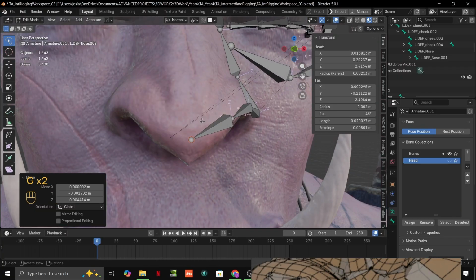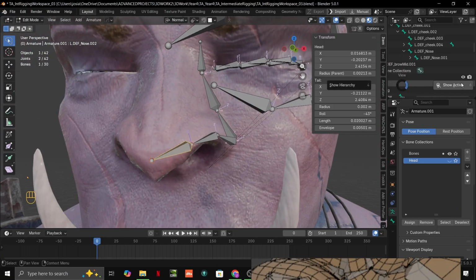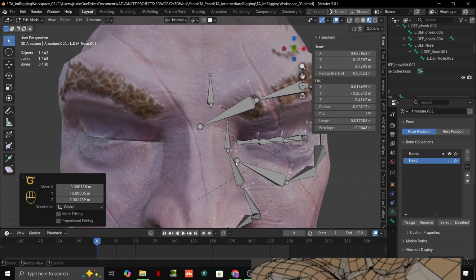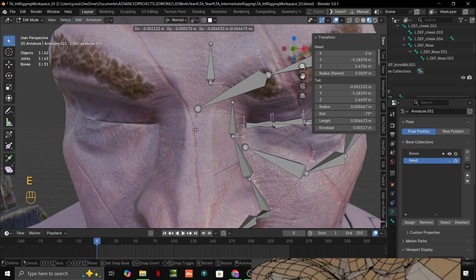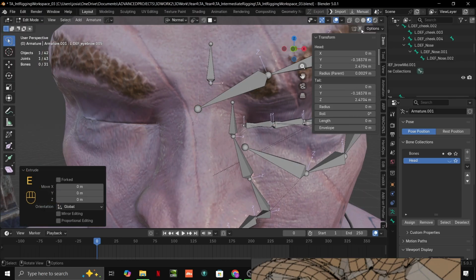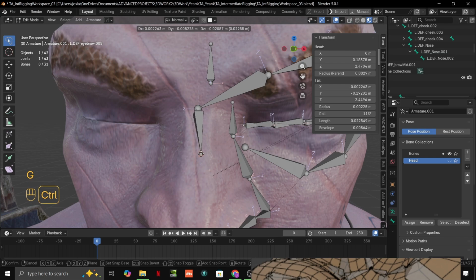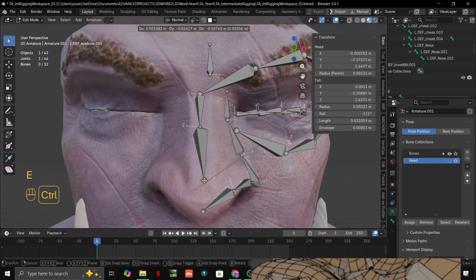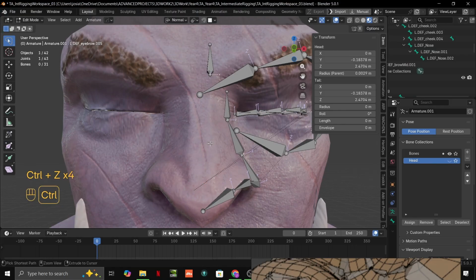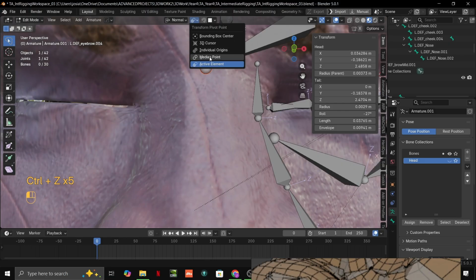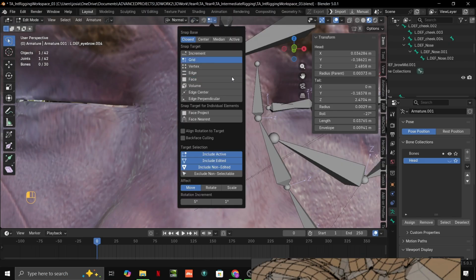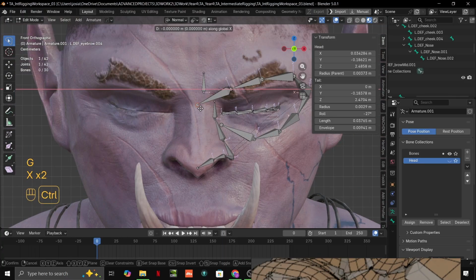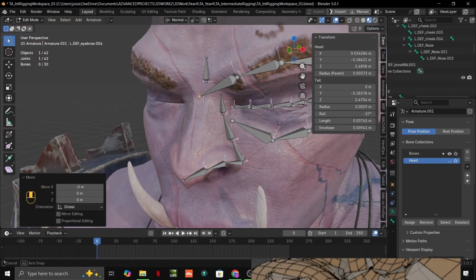Shoot, there. And then snap to grid. Boom. Nice.